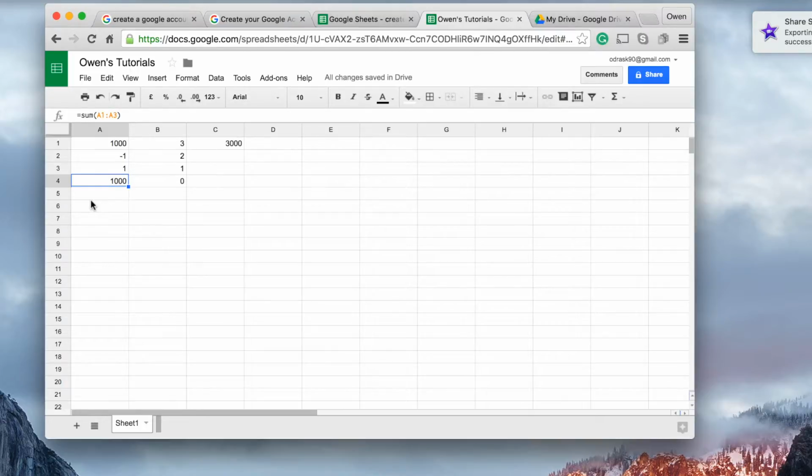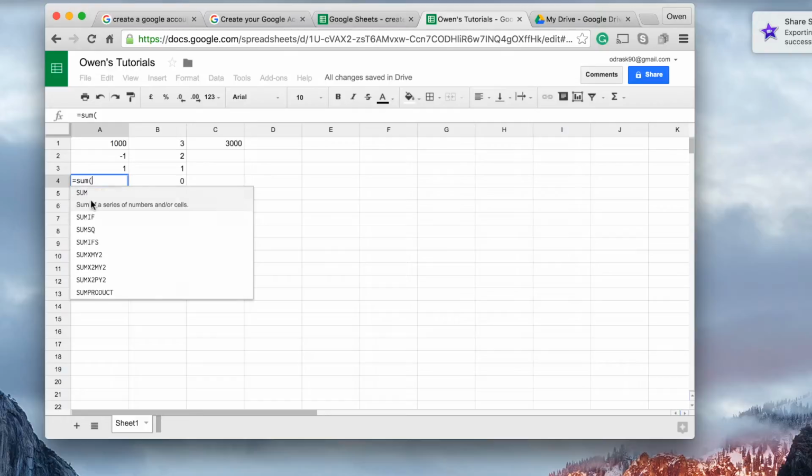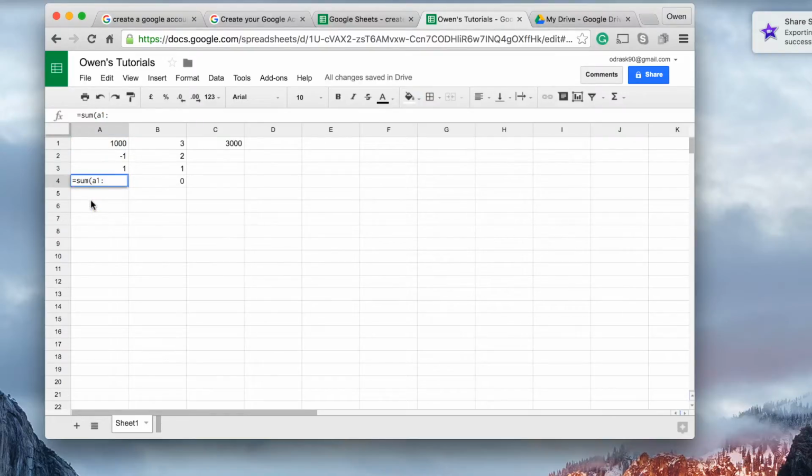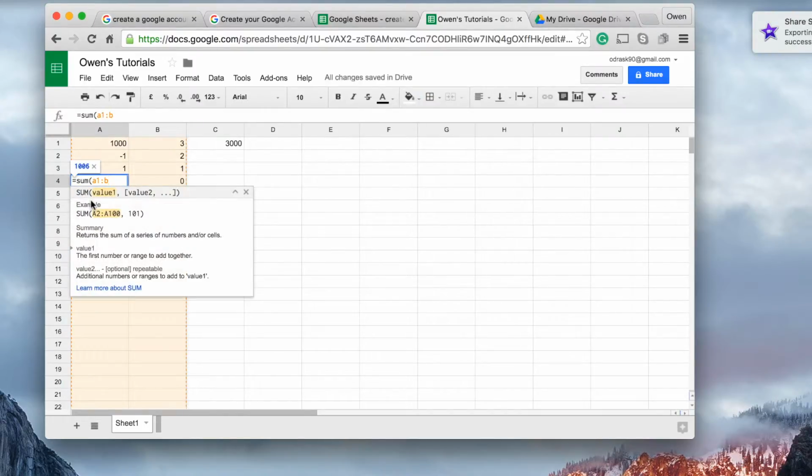All we'd have to do, and I'll backspace this again, is say equals the sum of all the values between, and I'm typing now, I'm not going to click and drag, I'm going to show you the other way, which is just typing the sum of all the numbers between A1, colon, B3. Notice how they're not the same letter. They're not in the same column.